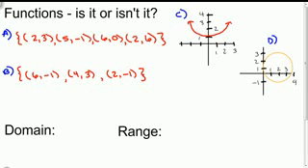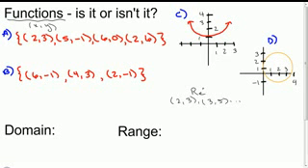Okay, so today's lesson is on functions, and the basic description of a function is a collection of ordered pairs, x, y points, where each x is matched up with exactly one y. No x can be paired up with more than one y. So if we have any collection of points, it's automatically considered a relation, but a function is a special kind, and a function is one where each input has exactly one output paired with it.